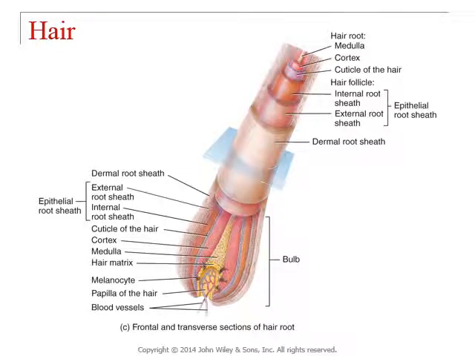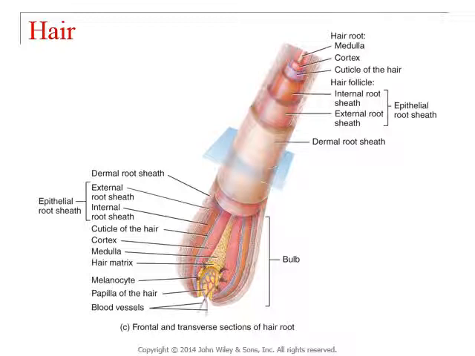If you look at the most inferior portion, or deepest portion, of the bulb, you'll notice blood vessels that are going to be intertwined into the papilla of the hair, which is going to form a meshwork or a capillary bed that'll help feed and nourish the melanocytes and the hair matrix, which is going to be the basal layer of the actual hair itself. The hair matrix is going to be very reminiscent of the stratum basale found in the epidermis in particular.